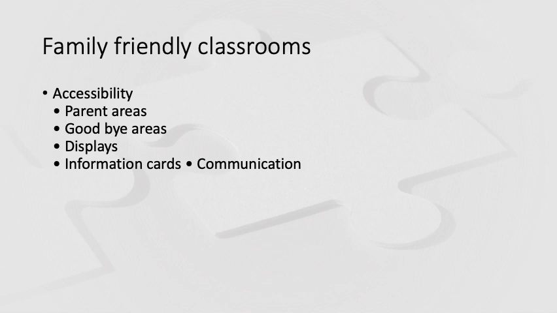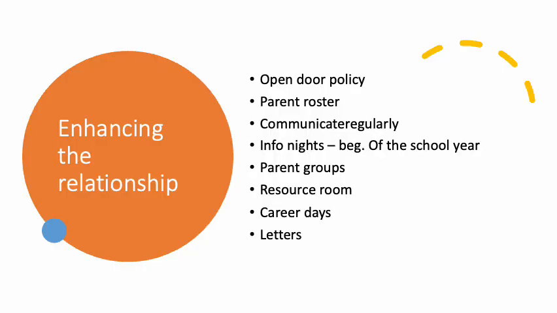Please think, how do you make sure that you are creating good family-friendly classrooms? Make sure it is accessible at all times. Make sure you have clear parent areas. Make sure that you have some goodbye places, some displays, information cards. You have set up some good communication strategies. So some ways of enhancing that. Have a really nice open door policy.